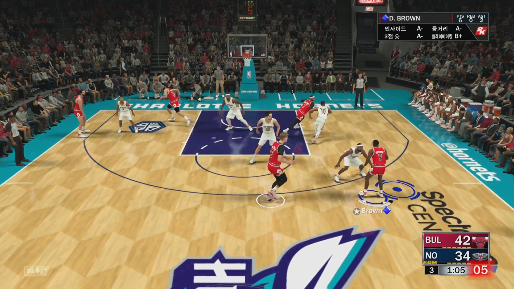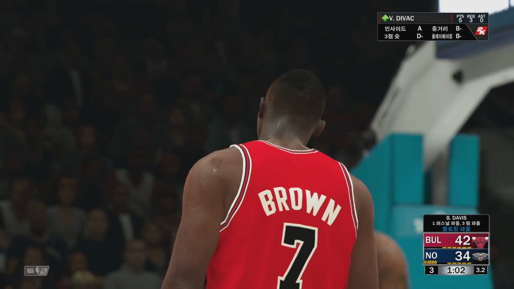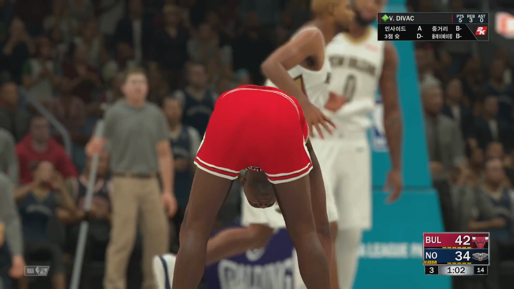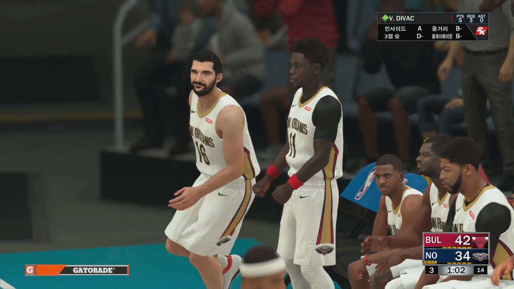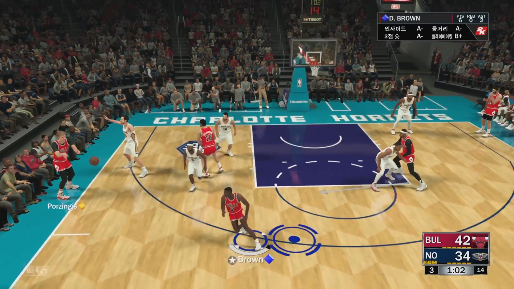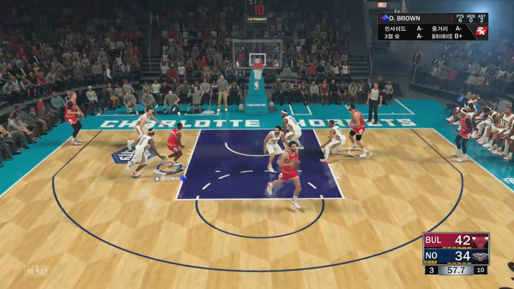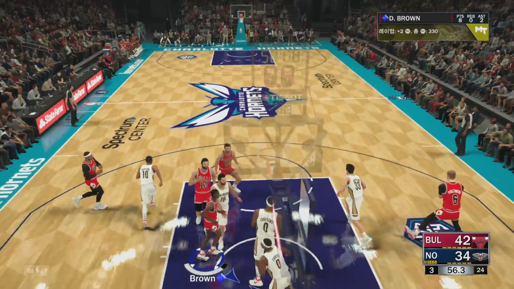Shot clock at 6. Porzingis sets the pick for Brown, and Baron Davis picks up the foul. That's his first foul. Yeah, clearly he had an established position there. And I like this call because you want the refs in that situation. If there's any doubt, err on the side of giving the benefit of the doubt to the offensive player. That should have been a block, and it was.